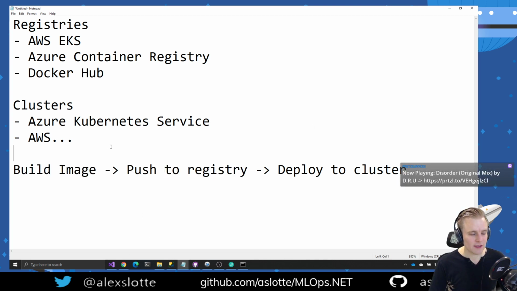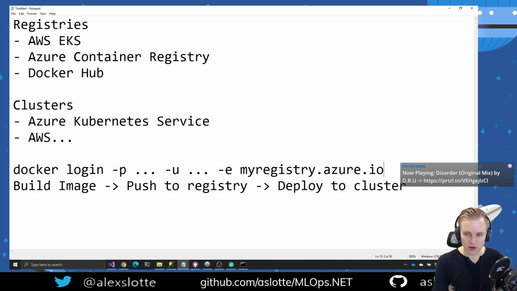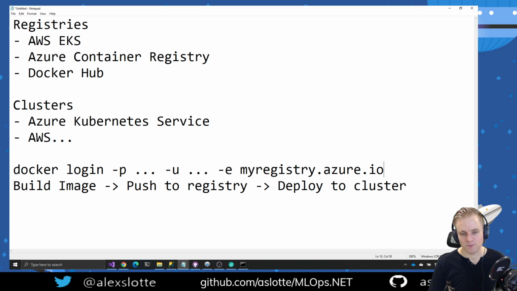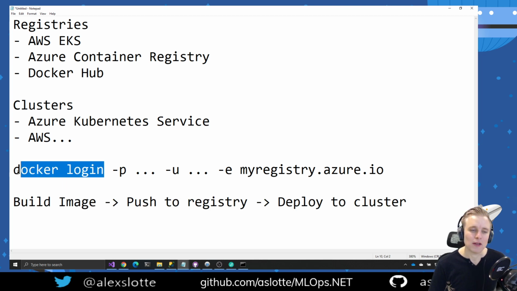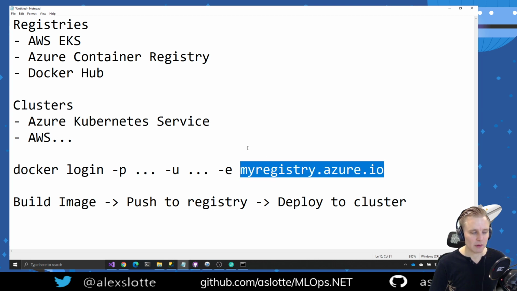And to do that, some of these are open, so you can kind of push them by yourself without any login, and some of them need to log in. But the cool thing is they're all very similar on login, so you can actually execute like Docker login, and then password, so password here, and then user, and user here, and then I think it's an endpoint, and it's going to be like my registry.azure.io or something like that, and similar for AWS or Docker Hub. So the good thing is that it's very similar in the syntax we need to do this, and what we need to keep here is a username, a password, and the endpoint, which is the registry name, for being able to push things here.